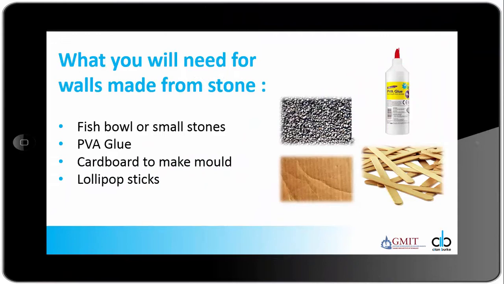To make a model stone wall from actual stones we use small scale stones. The stones that I usually use are fishbowl stones but you can get some small scale stones as well which you might find round in the yard or in your driveway at home. You would also need some PVA glue to help stick the stones together, some cardboard to make a mold or form for the stone work, and also some lollipop sticks. I'll now show you the technique of how we actually produce a small scale stone wall.